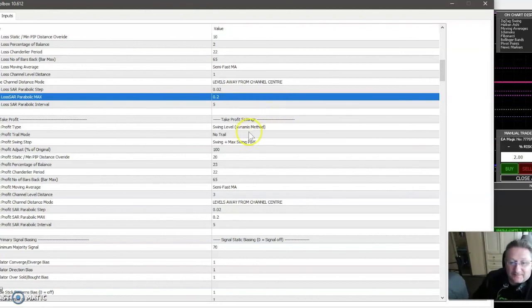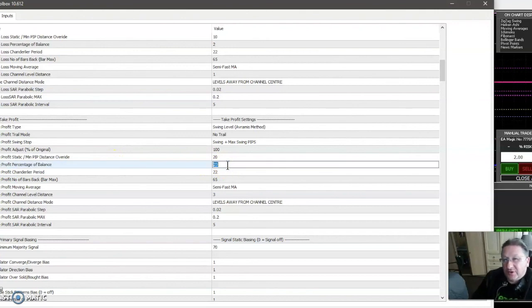So that's exactly the same as above, with the exception of one setting, and that's take profit percentage of balance. If you wanted to do a risk to reward ratio, in your money settings you would set your risk, say 2%, for whatever your stop is, and over here is where you'd set what percentage you'd like to win. So if it was 2% and you want a 1 to 2, you put 4%. That's how you would do a risk to reward ratio. Other than that, everything is exactly the same as stop loss. So that should be everything for take profit and stop losses.